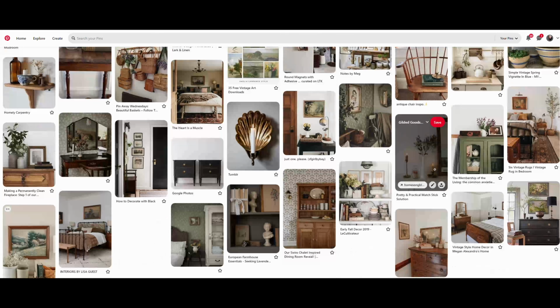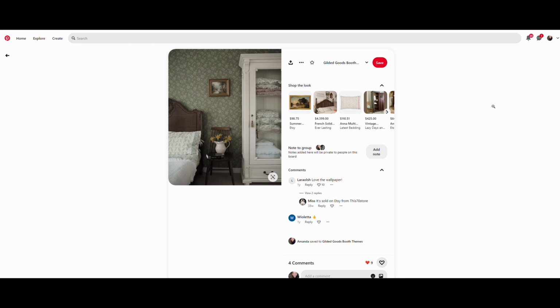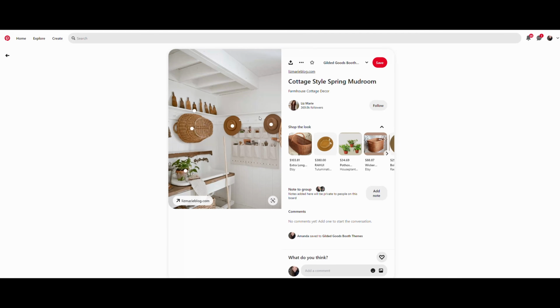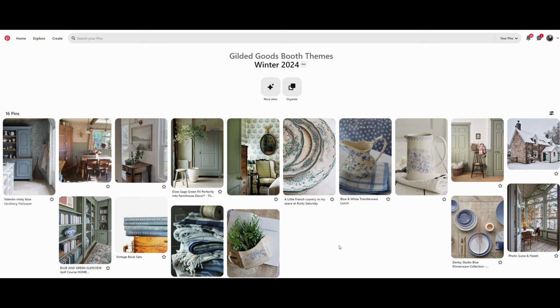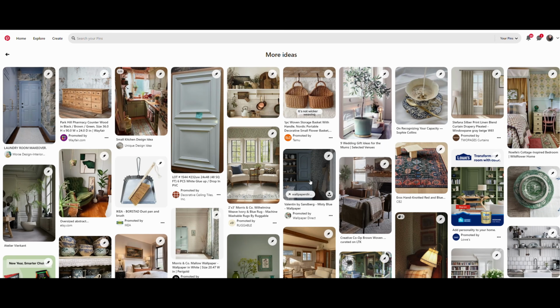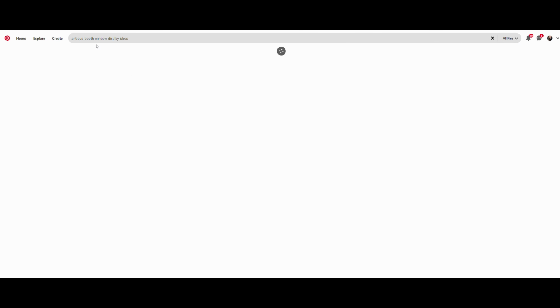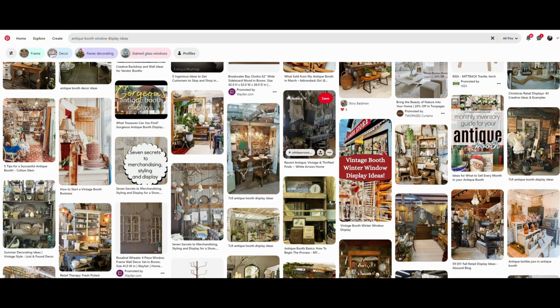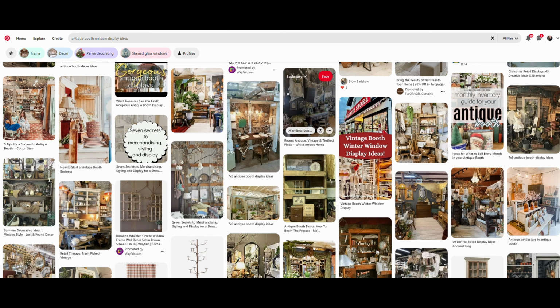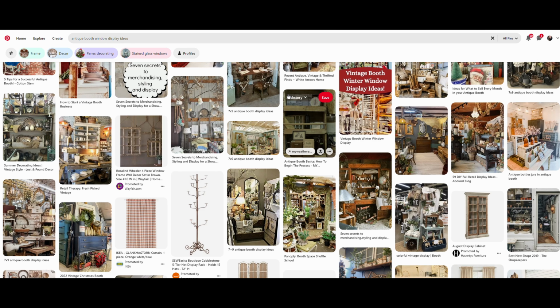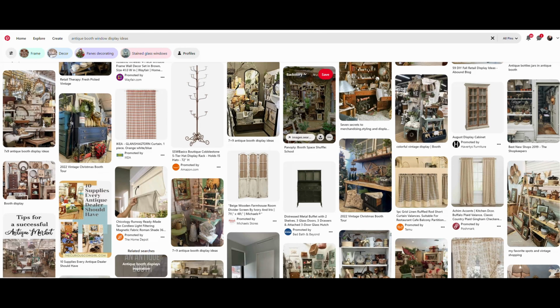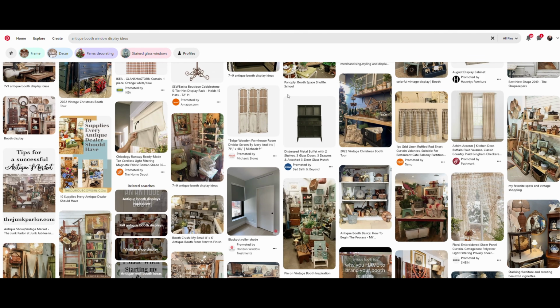So I'm going to do a couple searches and save some images that I think really fit for this booth inspiration into its own board, and then we'll go from there once I get done. As far as searches go, I think about the things that encompass my booth and the design in it. So I look up things like moody cottage or European cottage or neutral cottage. I also look up vintage booth design or vintage inspiration. So you can really search in a way that is custom to your booth space.